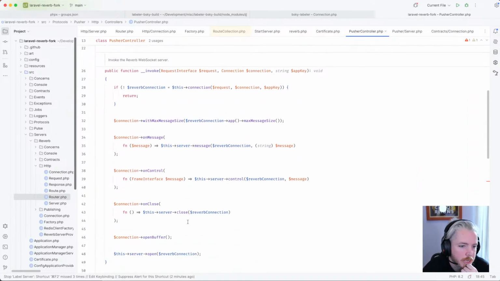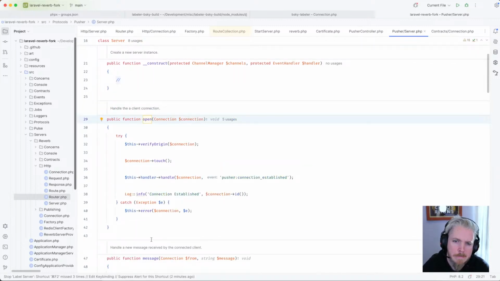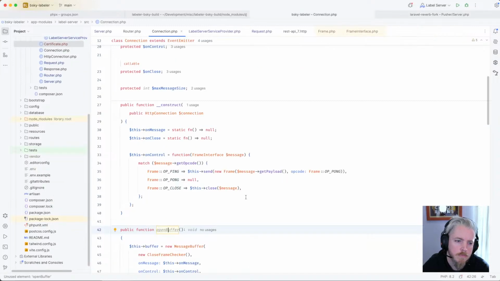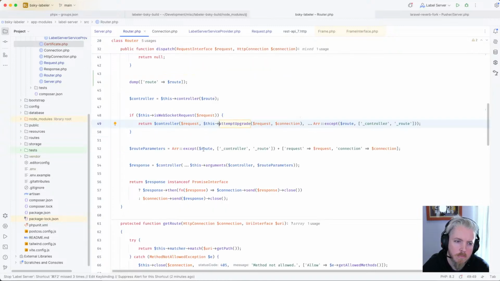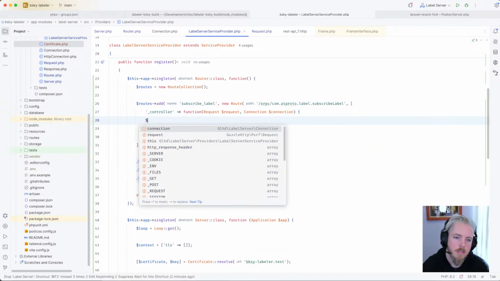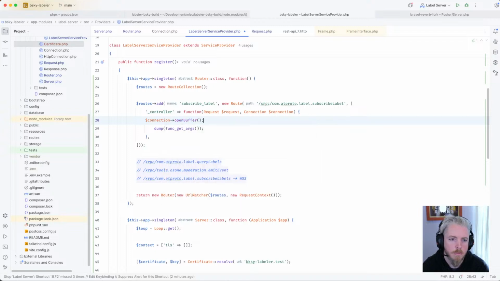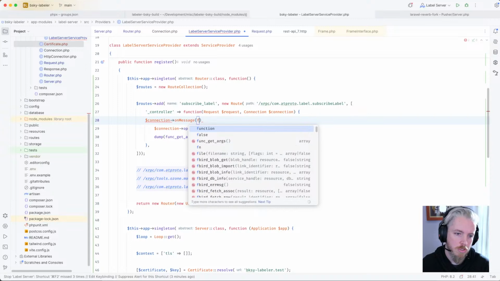All right, so there's a little bit more happening in the Reverb side. I guess we'll do connection open buffer. Connection on message.